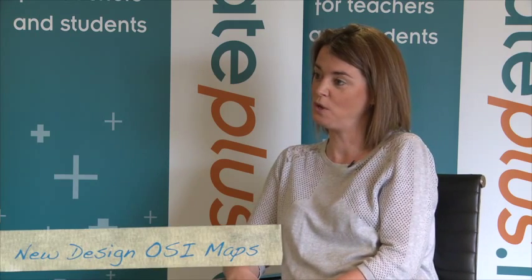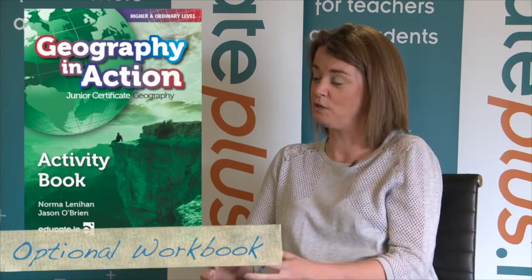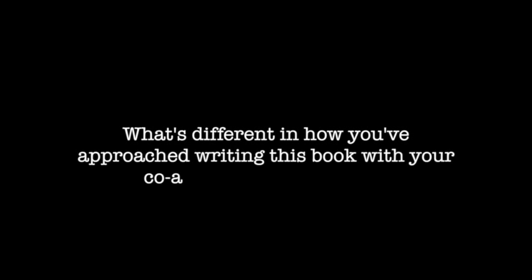Can you tell us what's new in the 2015 edition of Geography in Action? Well, the book has been updated to include the new OSI maps according to the department circular, with the new legend as well. And we've also included an optional workbook. So the textbook itself contains exam style questions, but we've added some more questions to a workbook that's optional for students to take.